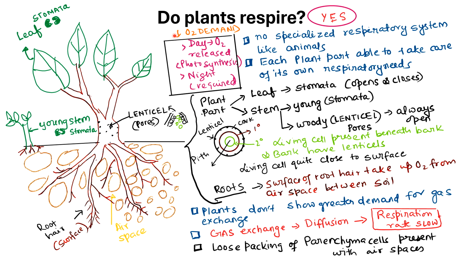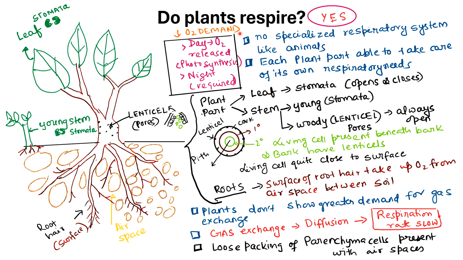Also, if we see the plants, in the daytime they release oxygen in the process of photosynthesis. So that is how they can easily meet the oxygen demand required for their respiration process. Now, in the night time, plants need to take up oxygen from the atmosphere. That is why we are generally not advised to sit under a tree in the night time, right guys?